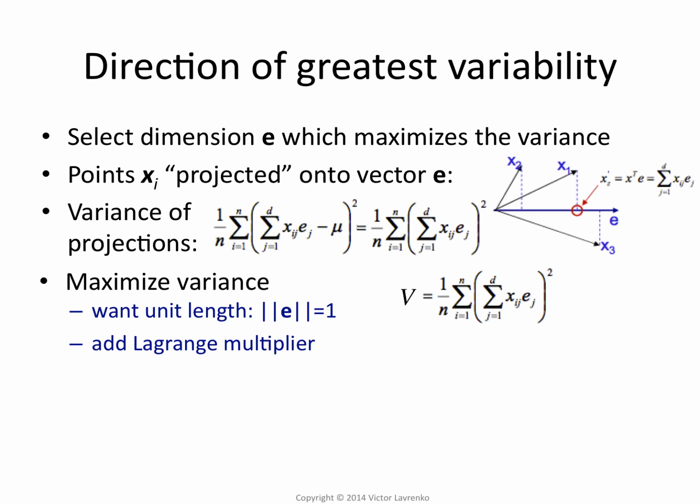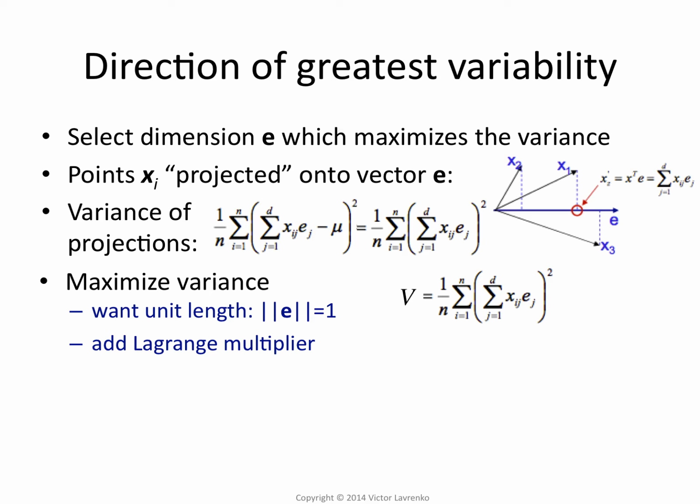One way to put a cap on that is to say, yes, I want the vector where the variance is going to be the biggest, but I'm also going to put a cap on the size of that vector. I'm going to make it unit length. If I keep it unit length, then it's going to have to get turned to maximize the variance. So I want to maximize the variance subject to it being unit length. And this is constrained optimization.